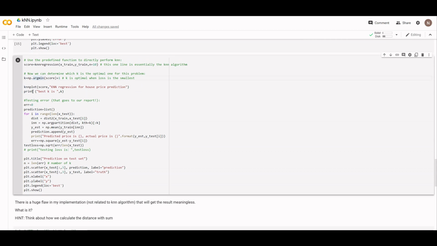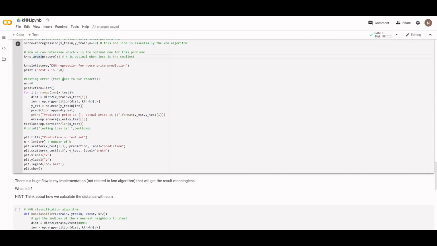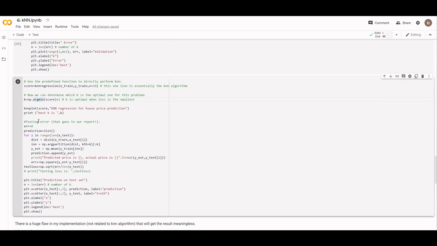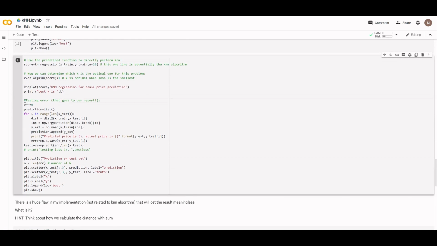And then we can plot it. After that, we can print out what is the best k and report the error here. Finally, remember, we have to do a test to know our final testing error, which we'll be reporting.